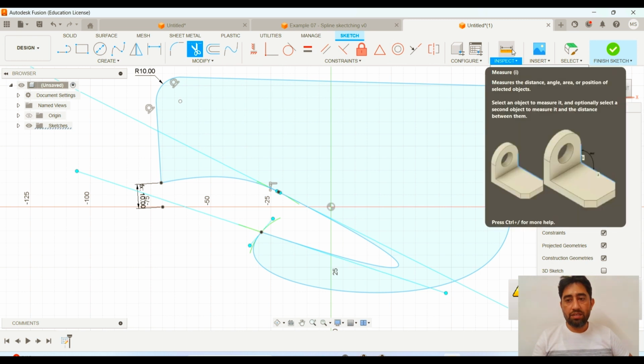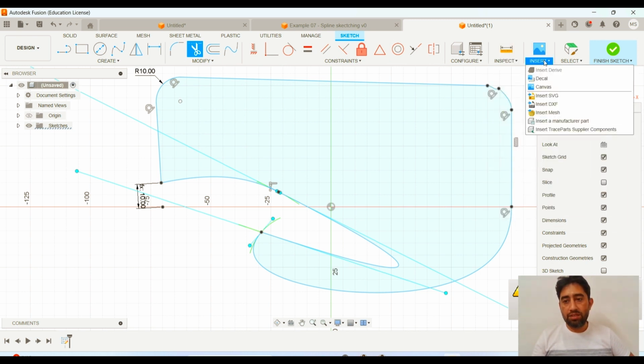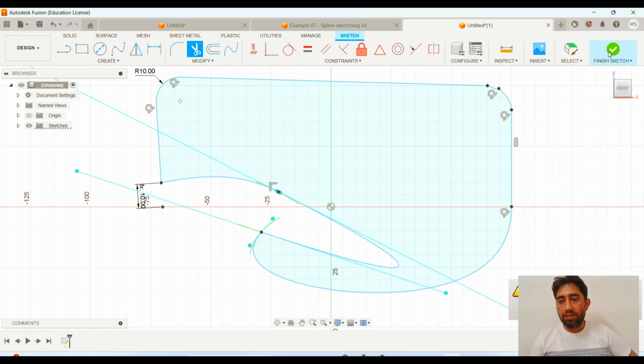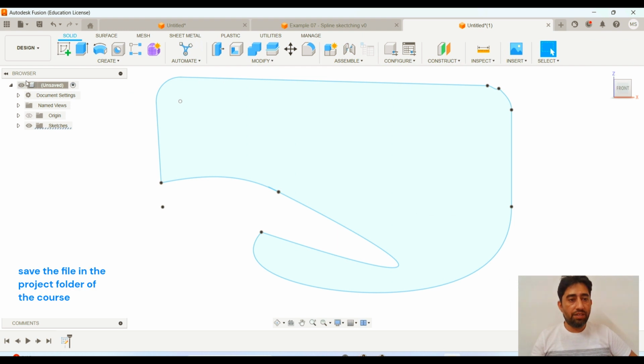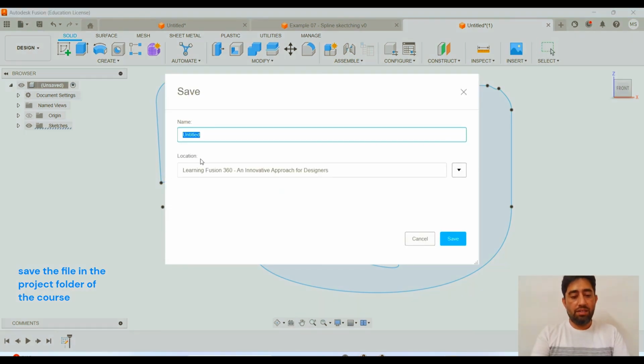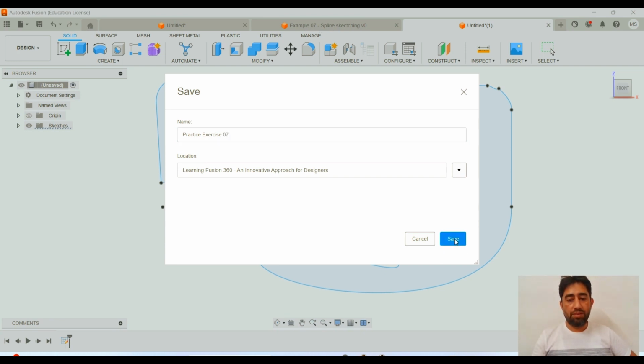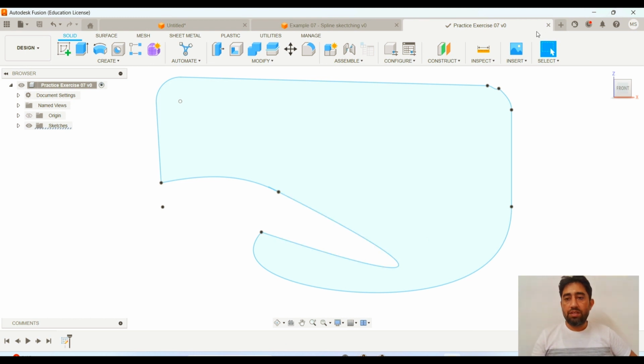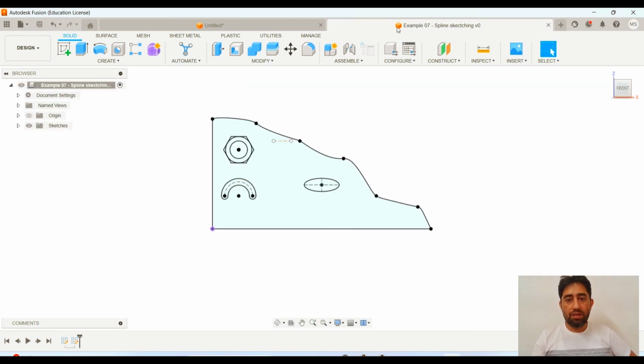Inspect, done. Then there is an insert command which we will see in later sessions during modeling. Finish sketch, save it as practice exercise 7, because I have made it with example number 7. Save it in the desired folder, close these files.